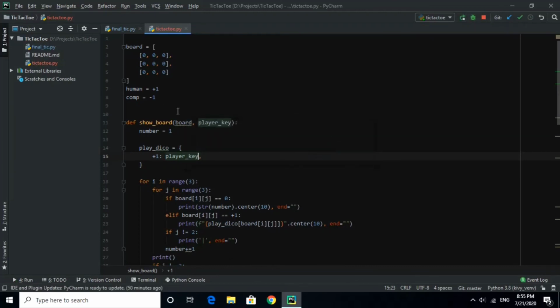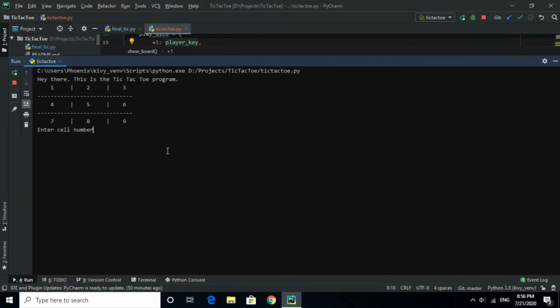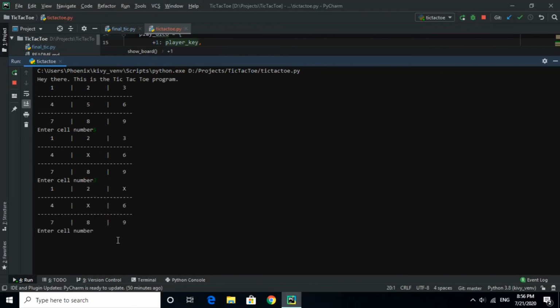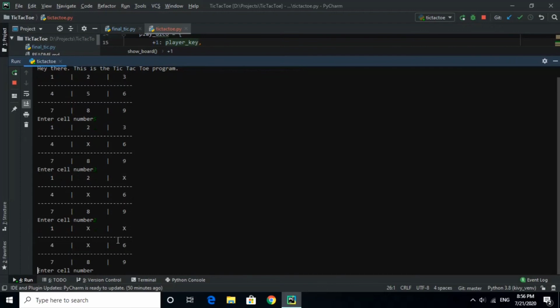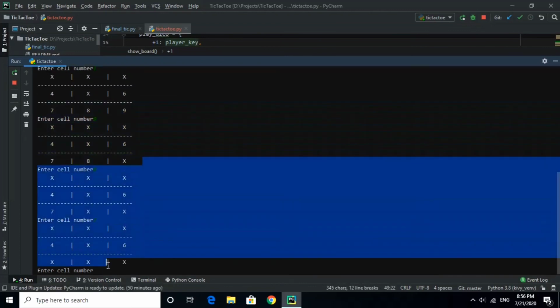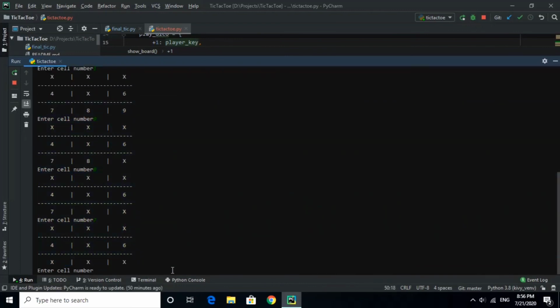And now everything's going to work great. Exactly. So I entered 5 and immediately 5 gets replaced by an X. I entered 3, it gets replaced by an X. 2, 1, I can just play around. At this point, it looks really bad because there's no space between them, all of them are coming joined up. We can make that a lot better later on.